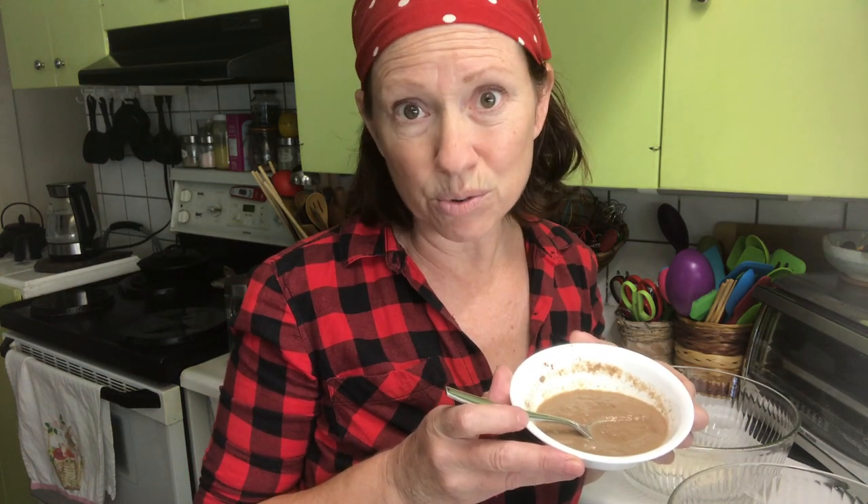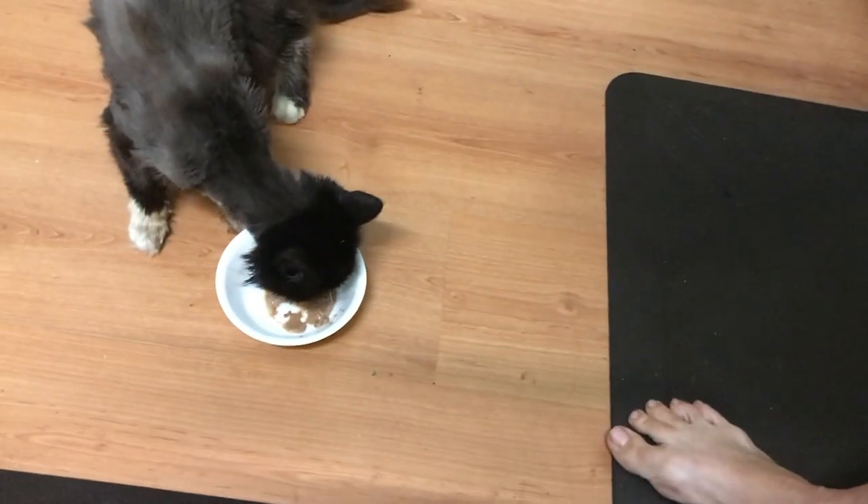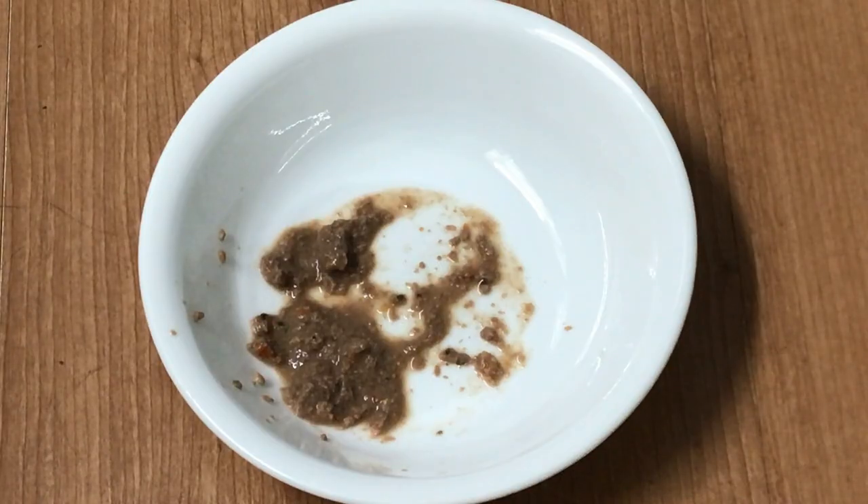Her diet is primarily wet canned food, but even now because she's losing her teeth it's getting harder for her to eat. So what I've done is taken a scoop of that canned food and added some warm water — making a carnivore smoothie for her. That's the most she's eaten in one sitting in probably the last couple days, so that's definitely a winner. It's about a teaspoon of wet food to approximately one to two teaspoons of warm water.